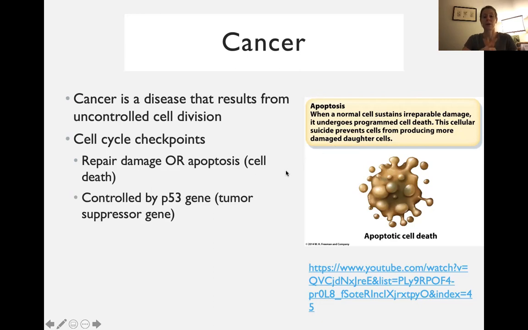This is actually controlled by a specific gene. So the P53 genes have these letter-number combos typically, depending on where they're found on different chromosomes. But the P53 gene they found is a specific tumor suppressor gene. So a tumor is the result of uncontrolled cell growth. The cells keep dividing and dividing. This P53 gene, if it's functioning correctly in a person, will keep tumors from developing. Obviously, people with defective P53 genes have more of an issue with uncontrolled cell division and thus tumor development.